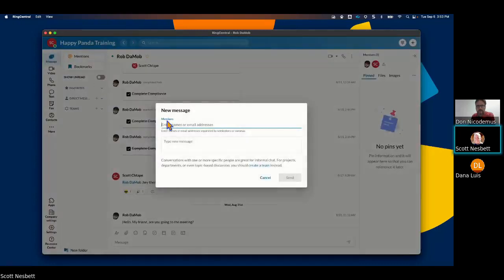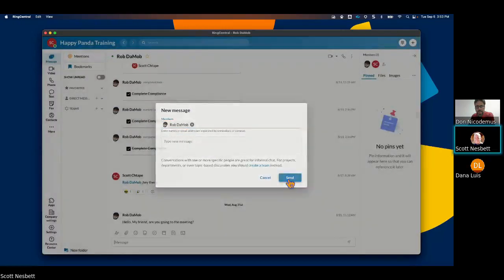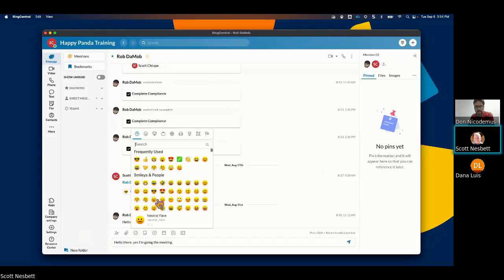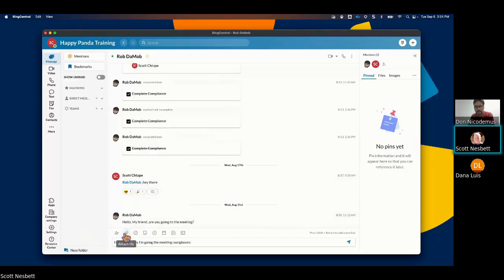If you bookmark something in a message, like say this is a large team conversation, but this person said something really important, I can come over here and mark this part of the conversation as a bookmark, so that I can come to the top left where it says bookmarks and quickly find every conversation where I put a little bookmark to quickly get back to that point in the conversation. So that's just a way to jump to things that you want to remember and go back to quickly.